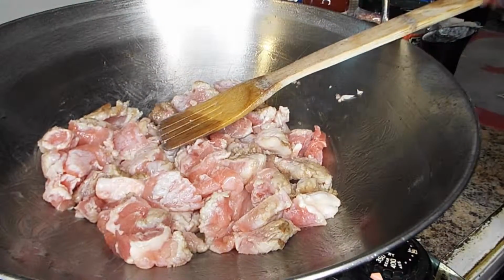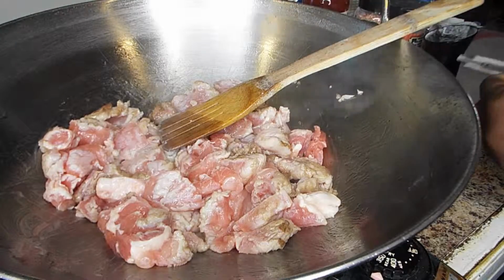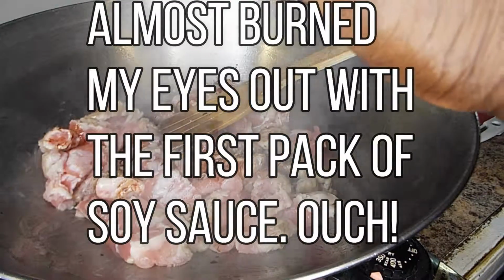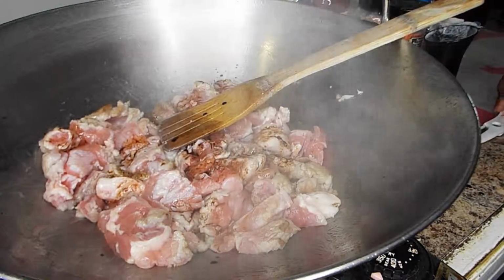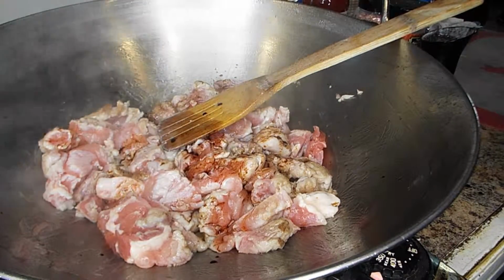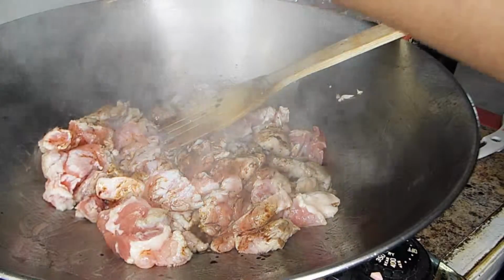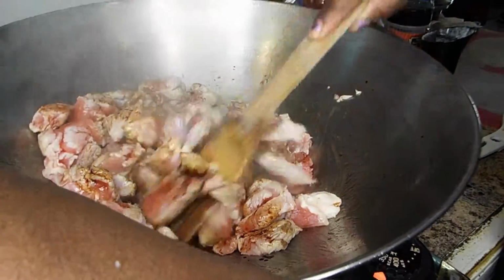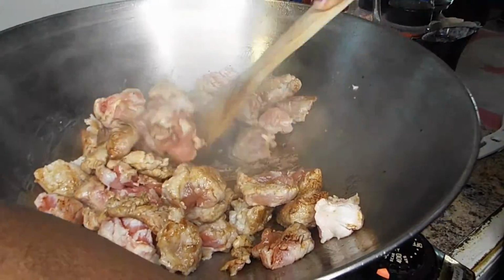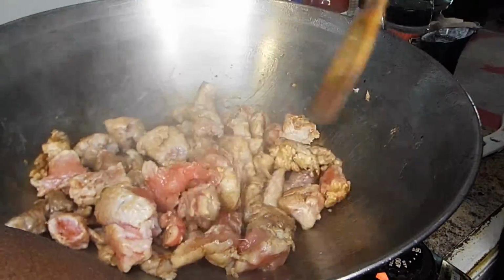Now it's a good time to add your seasonings to the meat. So I have 2 packs of soy sauce, which I will pour over the meat. I'm trying to lose weight, so I don't want a whole lot of salt, but gotta have some kind of flavor. Okay, another pack. Move it around a little. Oh, look at that. Give a little color to the meat.